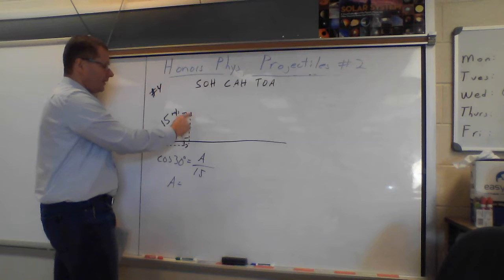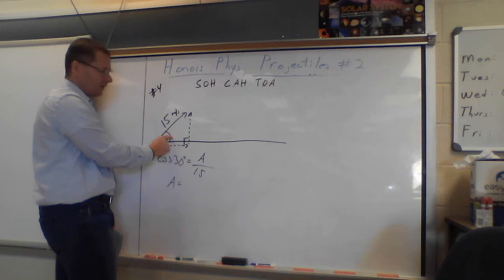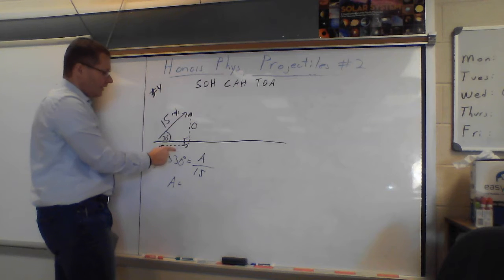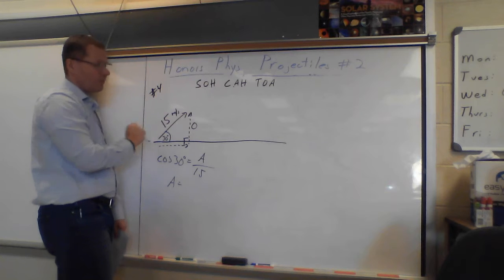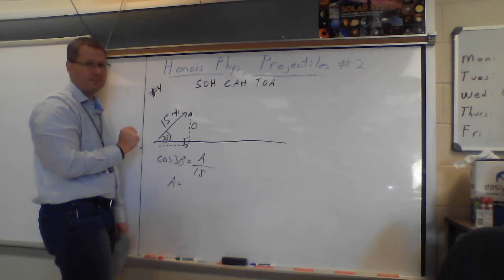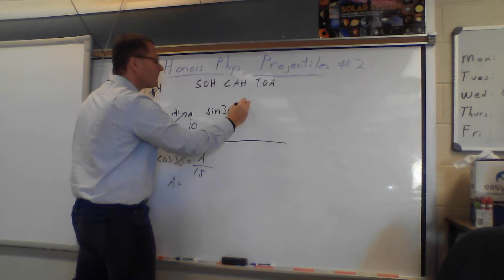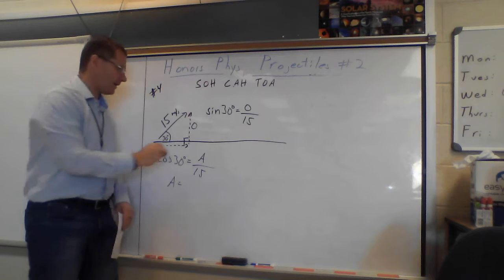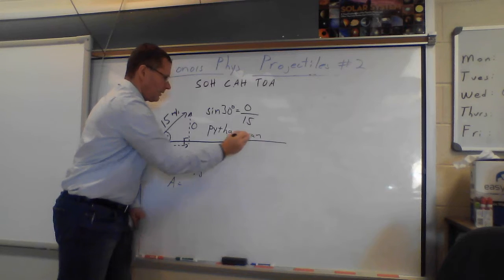For this vertical part here, this component is directly across from, or opposite, our angle. So we're looking for this opposite side. We've got the hypotenuse. We could resort to one of these trig functions, but maybe you even want to do the Pythagorean theorem. In either case, that's okay. You can do either one of them. So I will write out the trig function thing. If you want to use sine, you can do that. Or you can do the Pythagorean theorem.